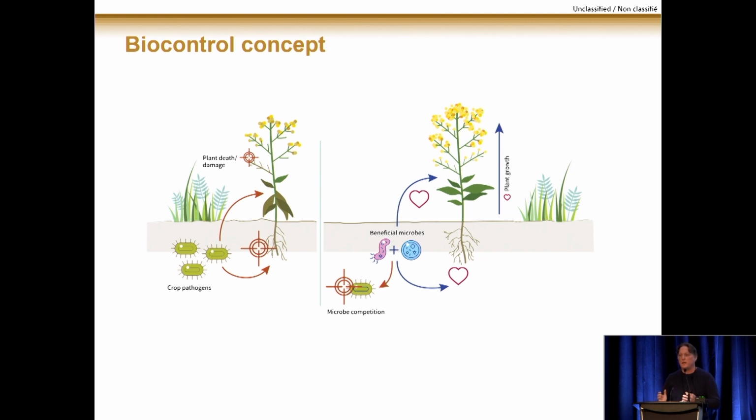I want to explain biocontrol as I understand it. So we have all these ranges of interaction between microbial species and plants, some of which are negative, as you see here with the crop pathogens. But in other cases, you have these beneficial microbes that will control that disease, and you don't see the disease manifesting. It often happens invisibly. We don't notice that it's actually happening. But this is going on as plants grow and develop.